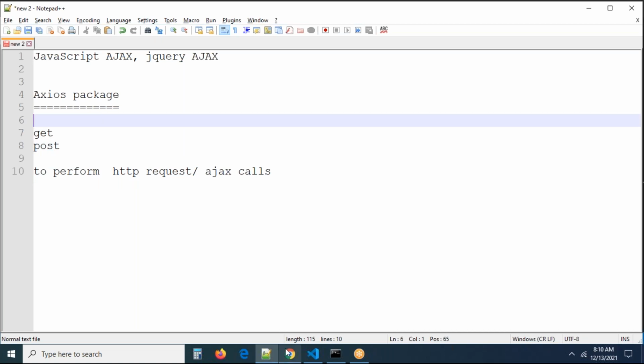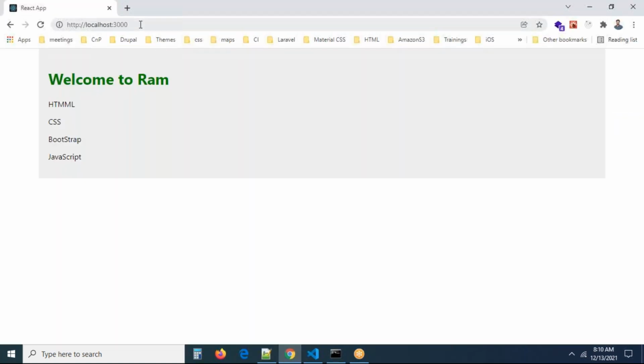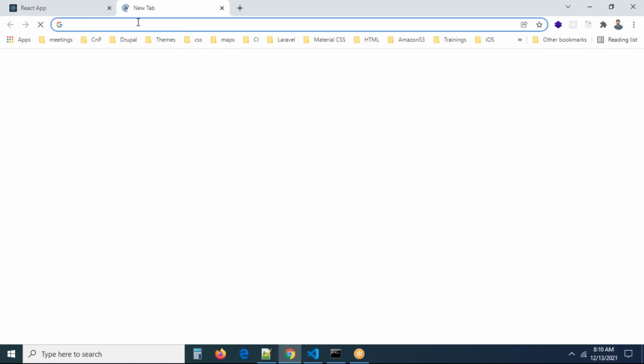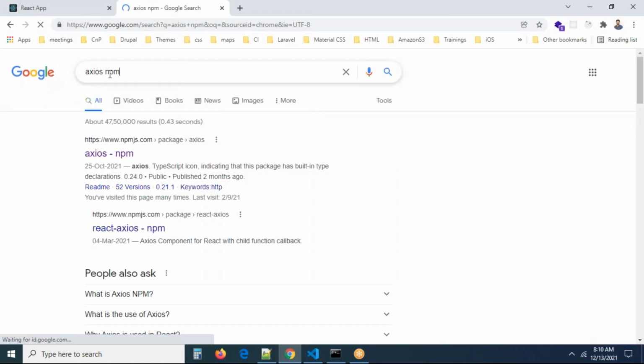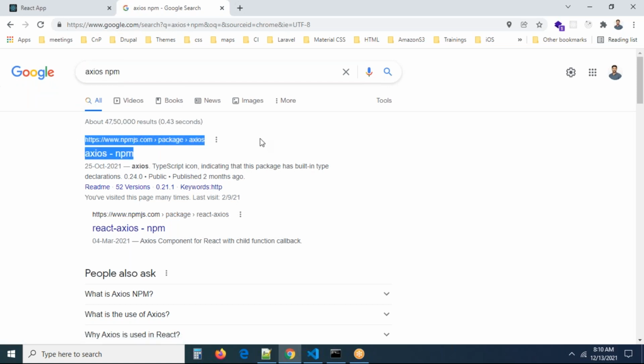So let me show you the official site for this. Search for Axios npm, and this is the official website where we can download node packages, npmjs.com. Now click on it.